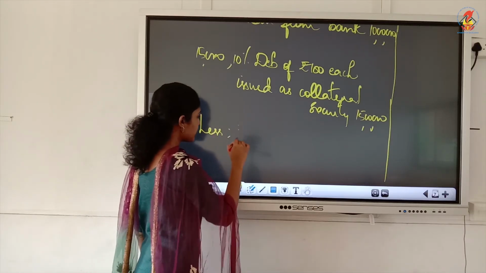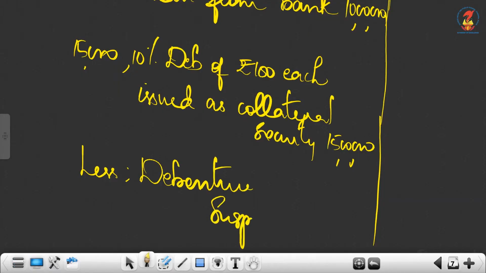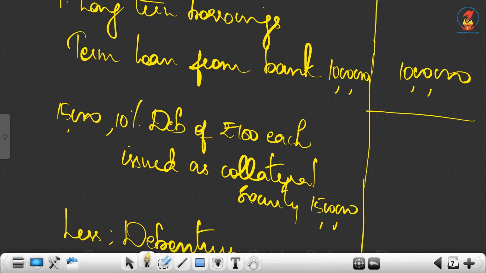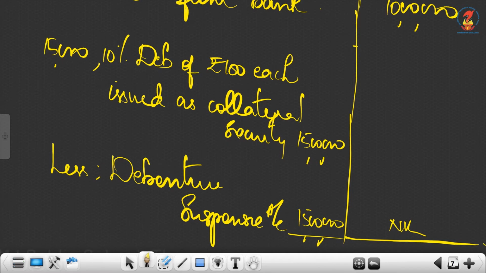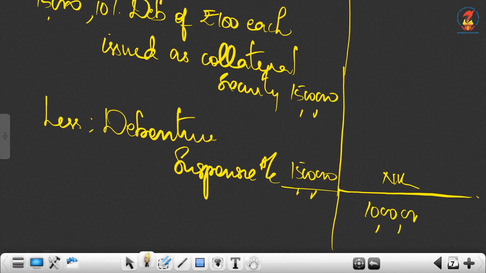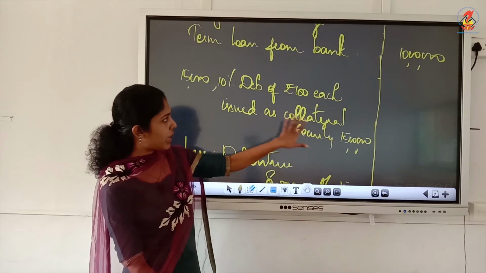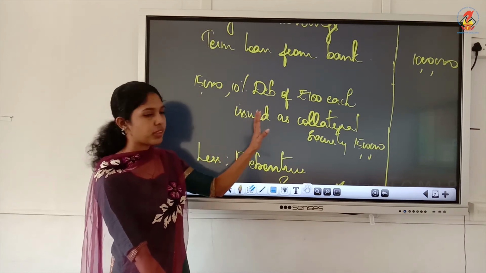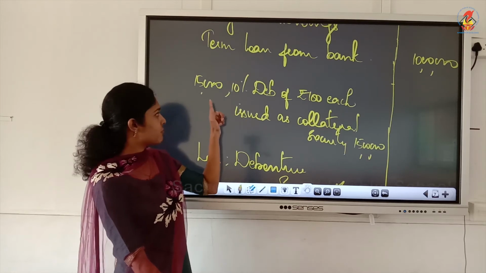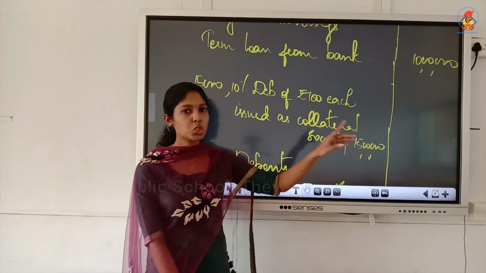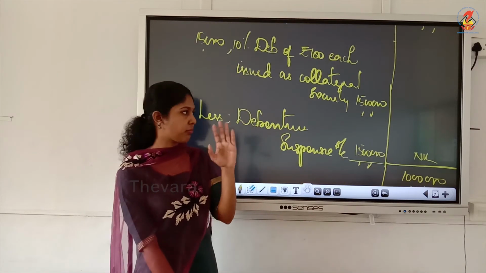From that, there is something which we have to deduct and show, that is debenture suspense account, that is again 15 lakhs. So in the outer column it will be nil, and this bank loan only you need to take, that is 10 lakhs. The 10 lakhs you directly write in the outer column because nothing we are doing with that figure. So again the bank loan figure will be 10 lakhs, which we have to show in the balance sheet. So what did we do now? We wrote term loan from bank 10 lakhs as usual, just like the previous method. Then instead of writing within brackets, we are showing 15,000 10% debentures of rupees 100 each issued as collateral security. So the amount is 15 lakhs, which you show in the inner column. In the previous method we didn't write the figure, we just showed within brackets.